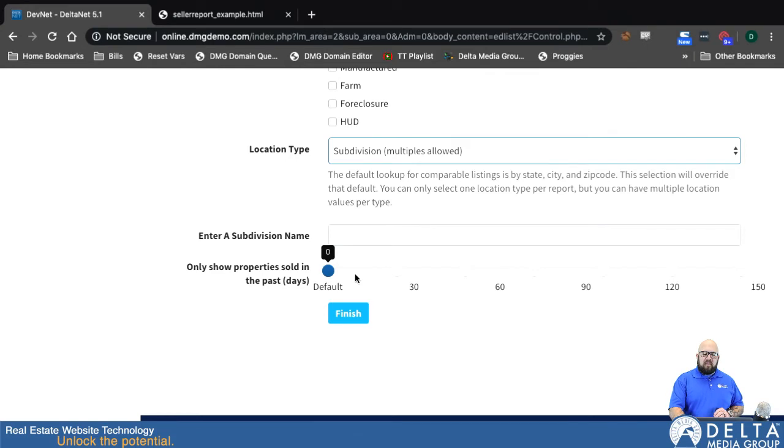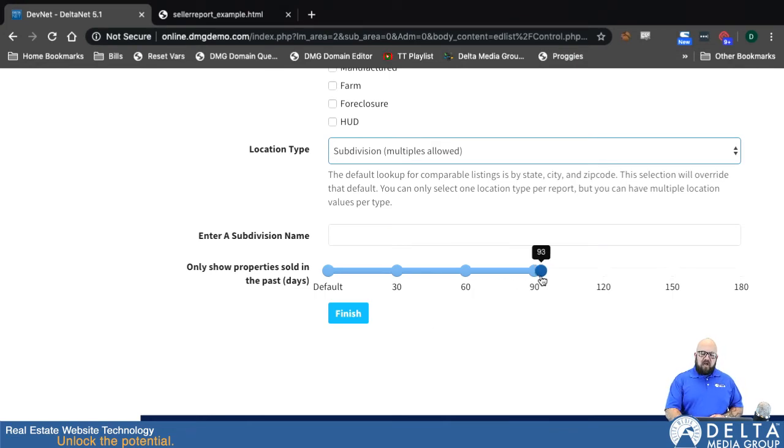So the idea here is that if you have listings in the same market and roughly the same price range that sold 2 years ago, those aren't necessarily going to be representative of the market anymore, so those might not be listings or sales that you want to present to your seller. So what you would do is use this slider and say, I only want to include sold listings that have sold within the last, say, 60 days. And that way it limits that so that you're not getting those really old sold listings anymore.